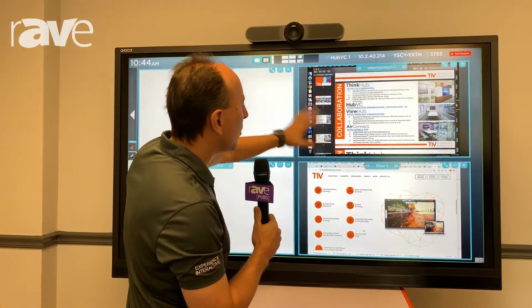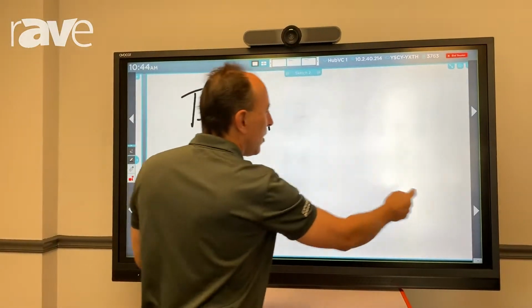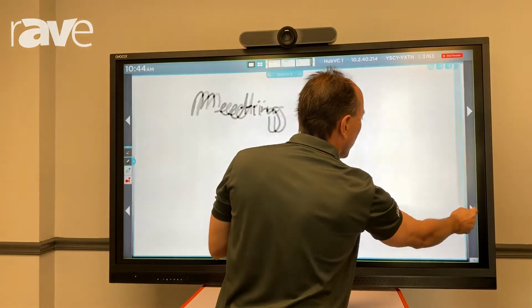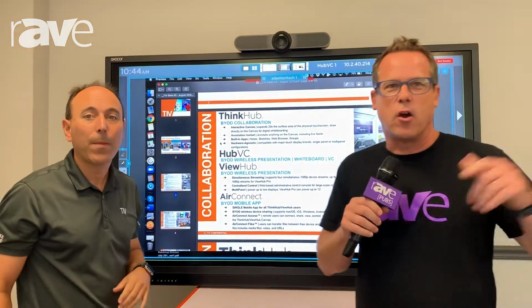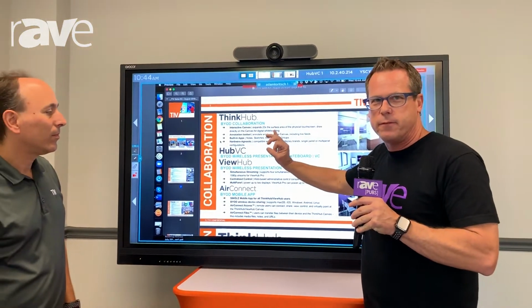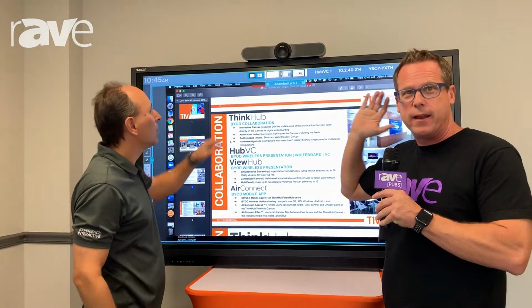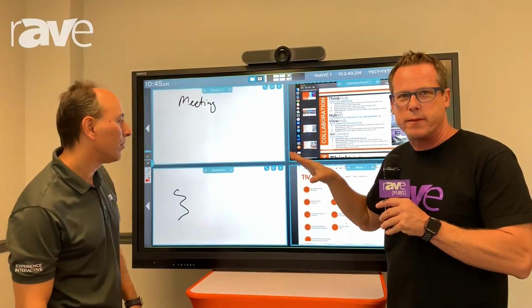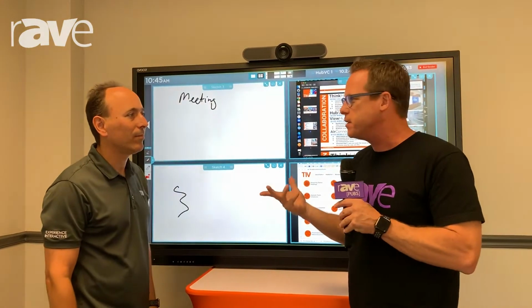You can easily switch between this quad mode and the single mode if you want. You just tap this. There's an arrow here so you can page over to the different pieces of content that are on your canvas. And speaking of which, this is a large digital canvas. So imagine what you're using the HubVC for is a window into the canvas. The content can go sort of to infinity in a way, and you're able to bring up whatever piece of content. That's basically the model behind ThinkHub, which is your flagship product.